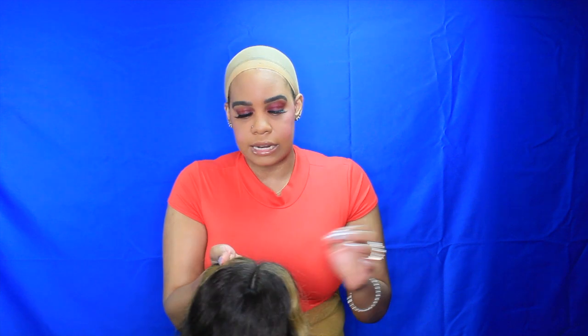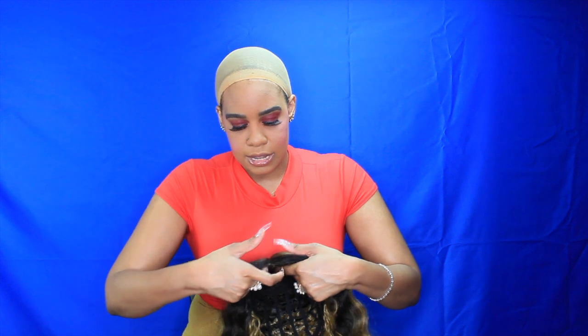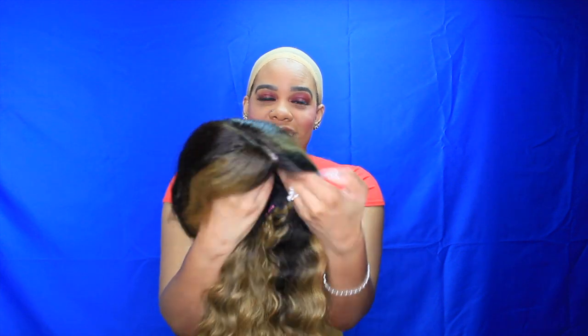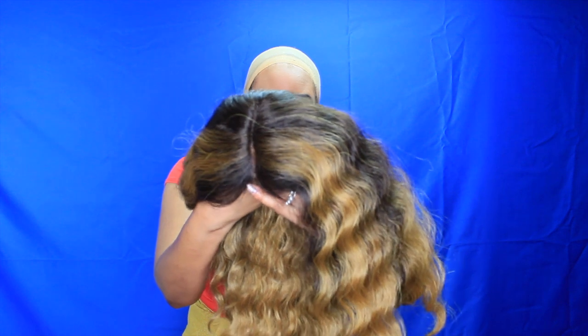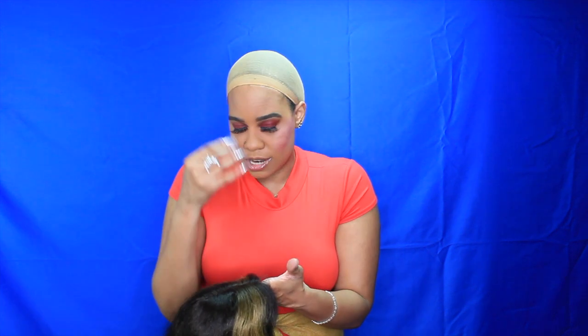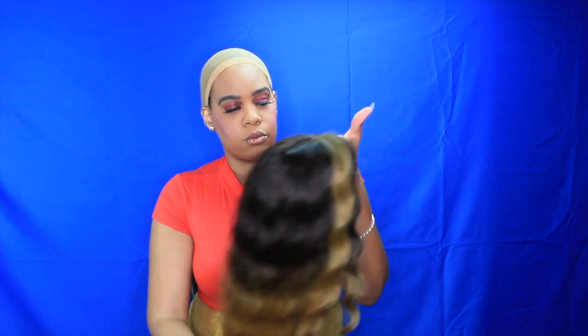This is a very nice wig. I really do like it. It does come with a few baby hairs in the front. Not too many. They're very, very tiny. I don't know if you guys can see that. I'm trying to put my hand there so you guys can see, but you really have to pull the hairs back so you can see the actual baby hairs. Once you have the wig on, you can kind of see the baby hairs a little bit. You have to pull them down so you can see it. But all in all, this is a really nice wig.